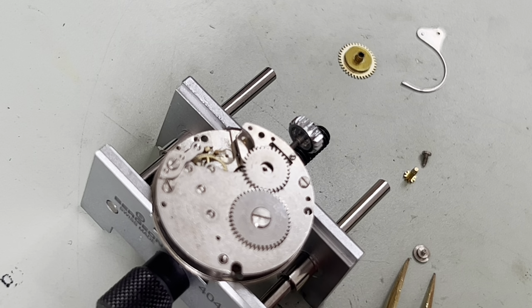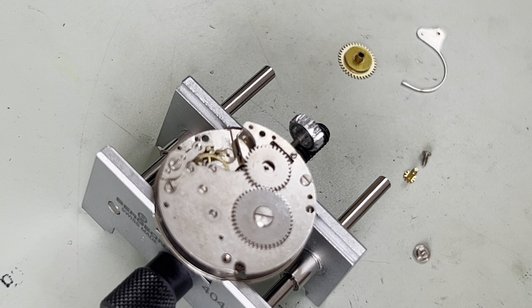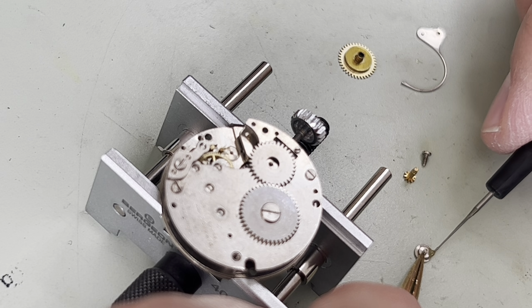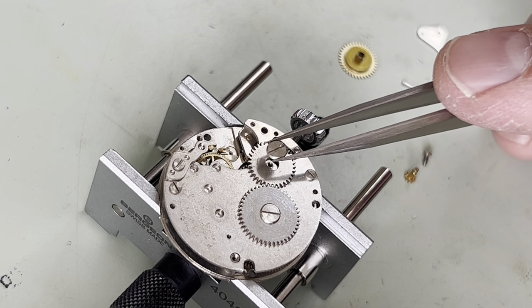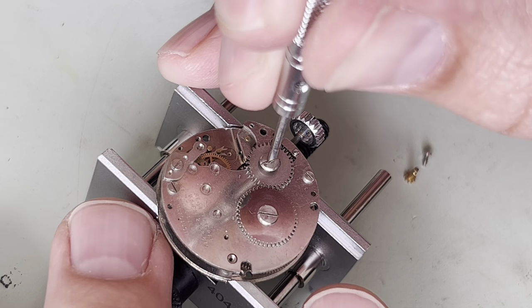So if you want to play with watches, you got to find yourself a watch like this. Maybe you don't need the whole eye ticks going back and forth, but get yourself a manual wind watch, you know? Just take it apart, put it back together, see if you have the dexterity for it. See if you actually enjoy doing this, because it's not for everyone.